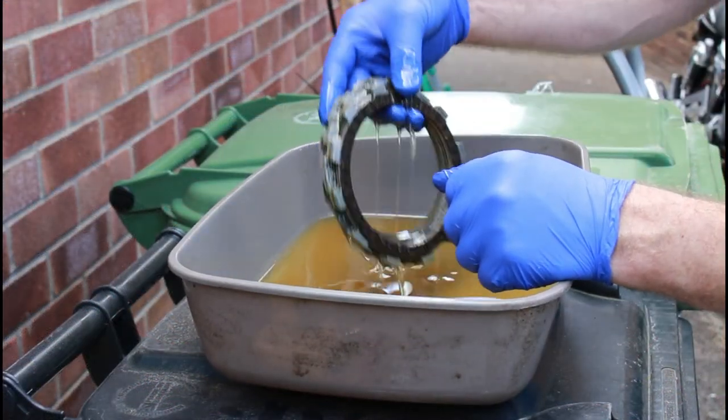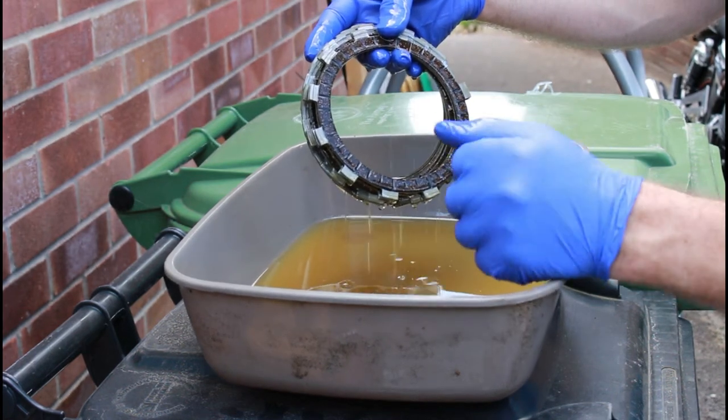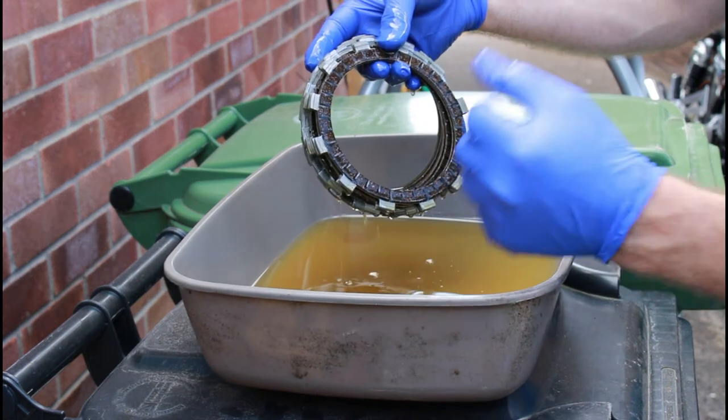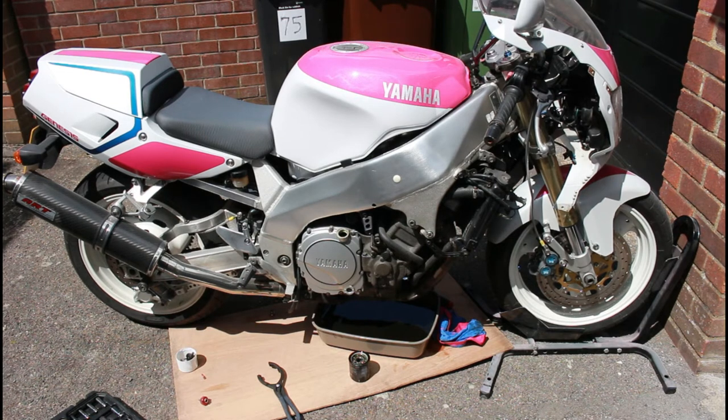So overnight I've had these clutch plates soaking in the semi-synthetic oil, the same semi-synthetic 10W40 oil that will be going back into the engine, in fact. And now you can see the drain pan underneath there. All of the oil's been draining out for the last 15 minutes or so. You can see the oil filter. I've taken the oil filter off, taken the plug out, let the oil all drain out, and now I'm just about to undo all of the bolts around the clutch housing. We'll undo those in sequence and I'll show you that up close.